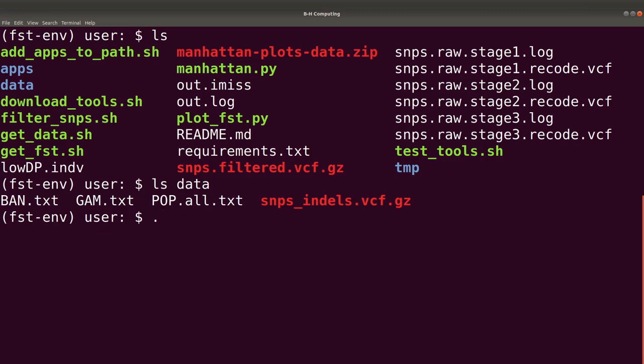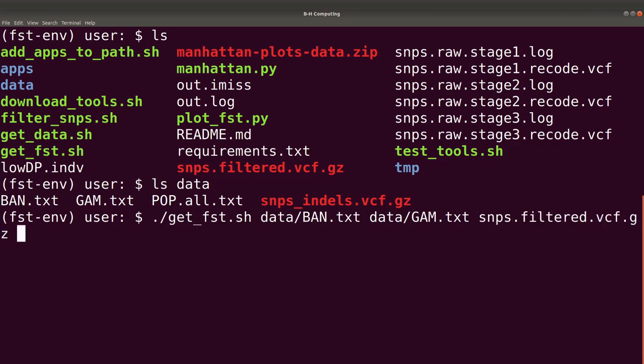So now we will do get FST, and then we specify the two populations. Once we are done with the feeding of the populations, then we now specify the SNP data. We are using the SNPs.filtered, that's the filtered ones that we got.